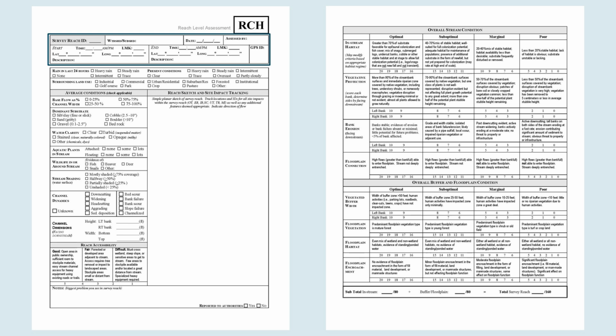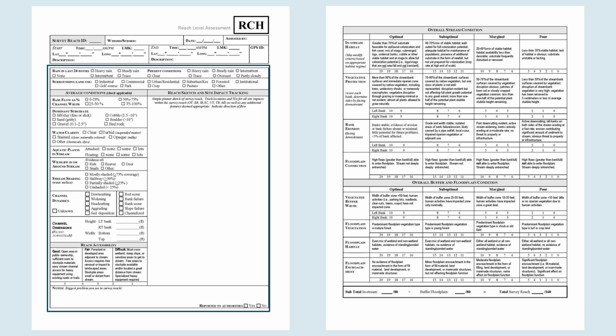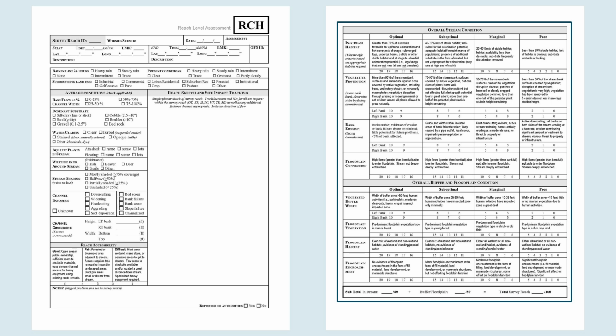This is the reach assessment. You can see it's a bit longer, but it's still organized in the same way. So the top is the information section. The middle is the condition section. And the second page is a condition assessment that will have you rank the reach in a way similar to how you rank the impacts. So you can add up your scores from this section and get a score for the overall condition of the reach. The reaches are intended to be compared to one another, but you can use the score to put the reach in a category of optimal, suboptimal, marginal, or poor.